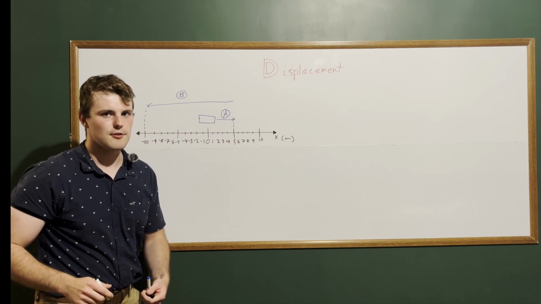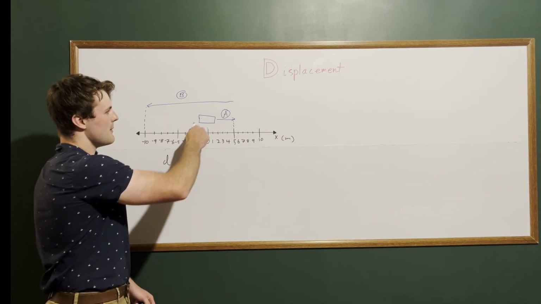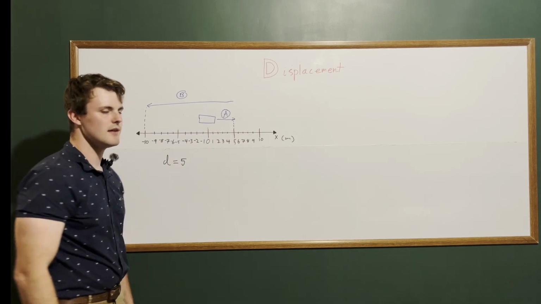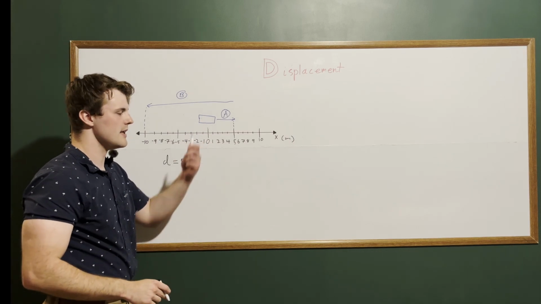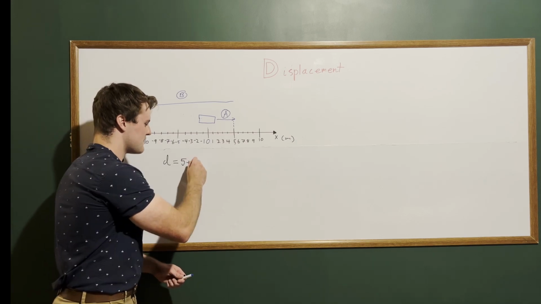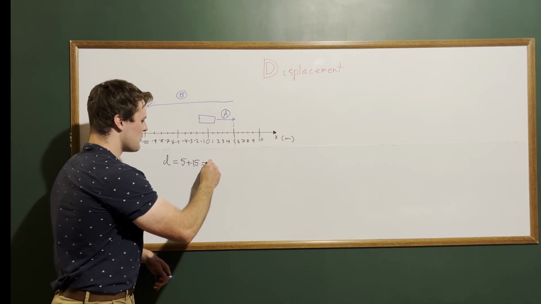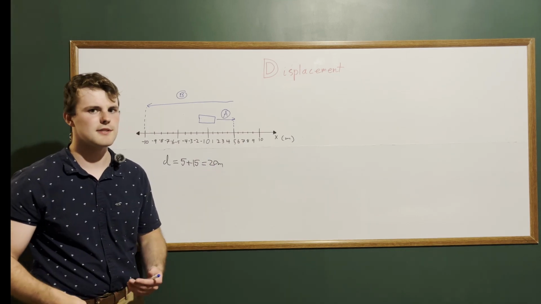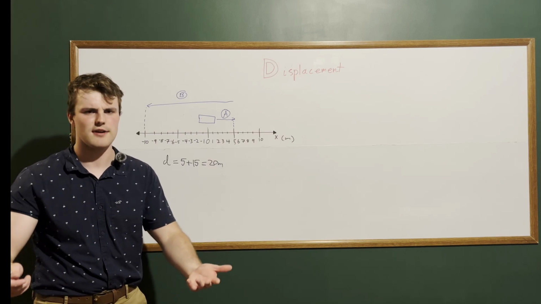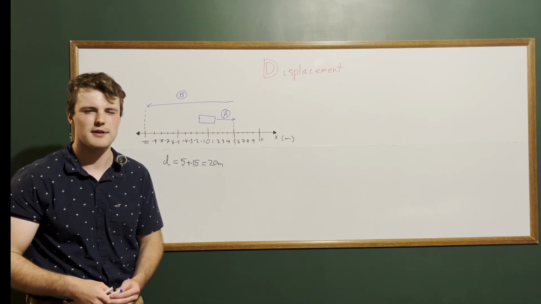So the total distance traveled, I'm going to store that in a variable that I call D for distance. During part A of the trip, we went 5 meters. Okay, D equals 5. And during the second part of the trip, leg B, we went 5 plus 10 meters. Okay, so that's 15. So the total distance we traveled is 20 meters. Not too hard, right? And as you can see, I didn't really pay attention to the negative sign because distance traveled is just distance traveled. How can you go -5 feet? Doesn't really make any sense. You know what I mean?